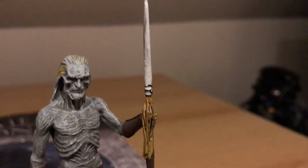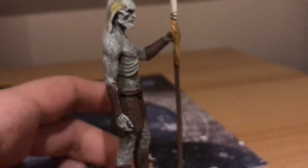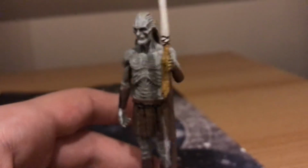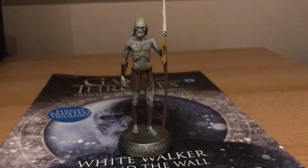Yeah, again, not too much going on, but it's nice. The whole model has been painted very nicely, I've got to say. The only complaint is the hair, and I'm not sure about the little dash of yellow there. Also, before I move on to the magazine, this model is very, very tall.